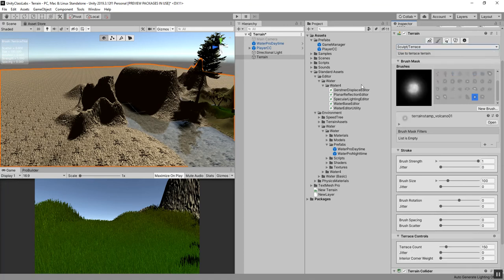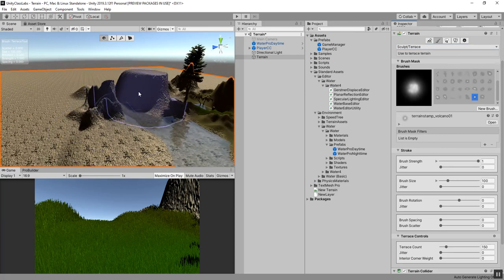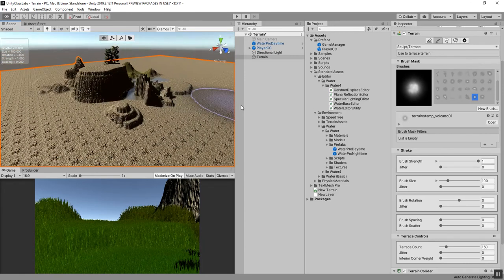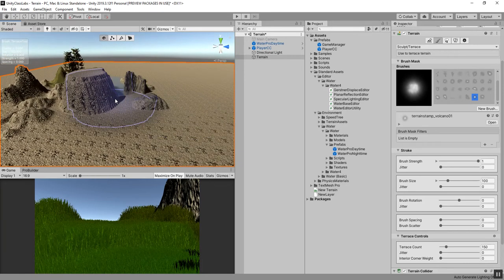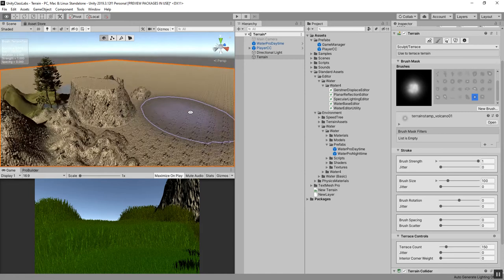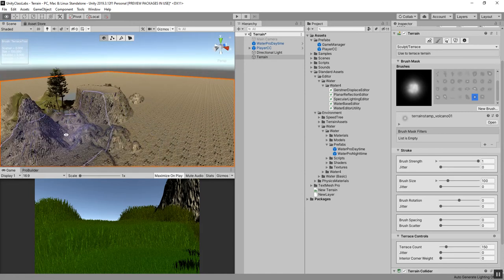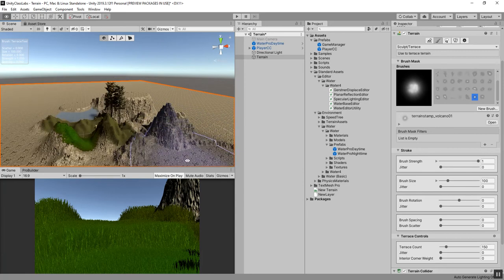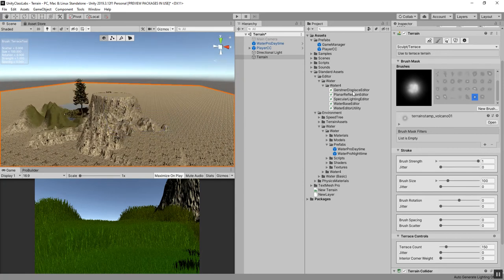So you could do terrace painting here, and if I come in, I can actually make it so that anything that I painted will get this terraced or sculpted model approach, almost like a layer model type of thing. Alright, so there's that option.